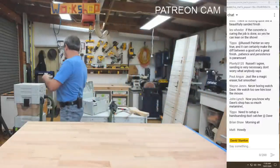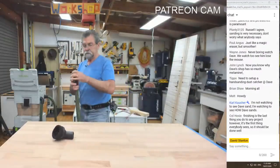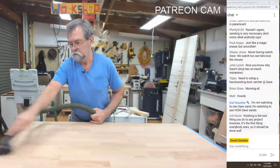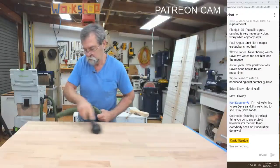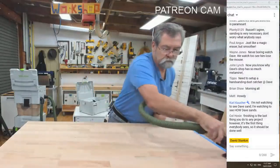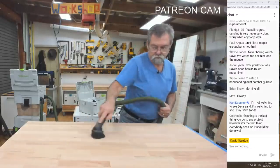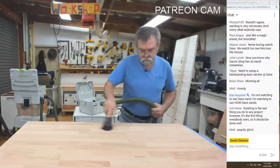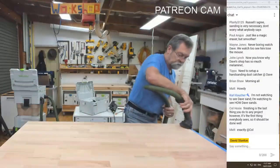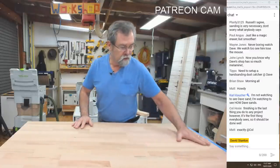So I've got this guy here and the dust extractor. That Bluetooth is really handy. All right, now we can put some oil on it.